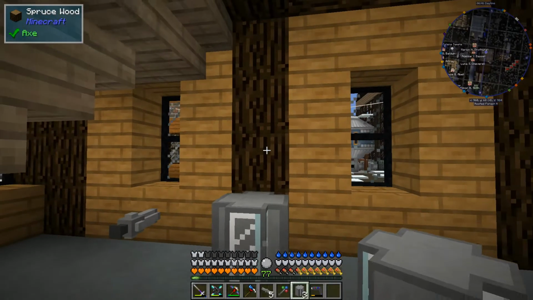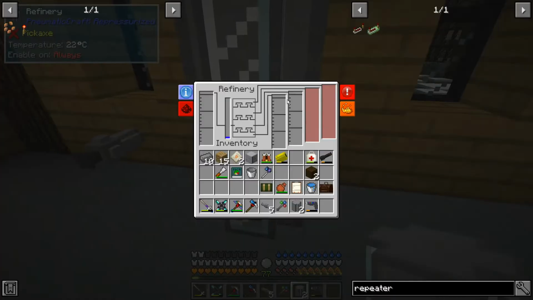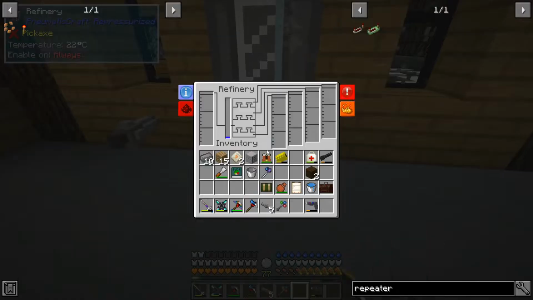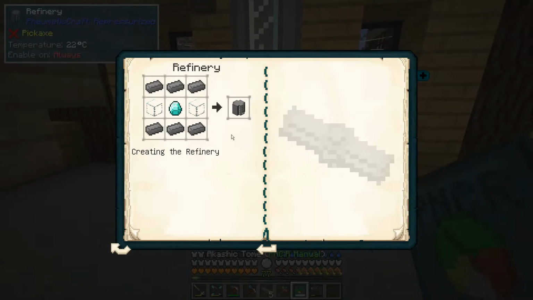So what happens when you place these refineries is the more you have, the more outputs you can have. So the maximum is 4, so if we place all 4 refineries, we have 4 different outputs. And if we look in our book, we can see what those 4 outputs are going to be.